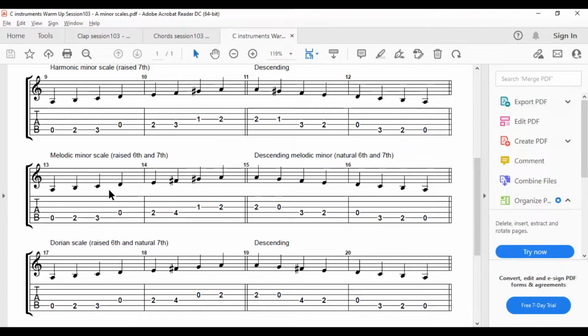If you are playing this in a jazz or a rock setting, the melodic minor scale, and people do, you will not do that. You will actually just use the same scale whether you're going up or down. You will play the melodic minor as shown, and sometimes they call it the jazz minor just to differentiate. But in classical music and in classical theory, you will come down the melodic minor following the natural minor. So that's what we're going to do today.